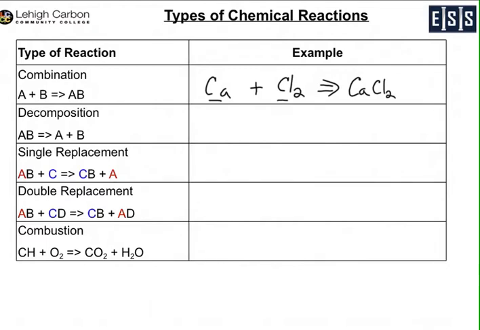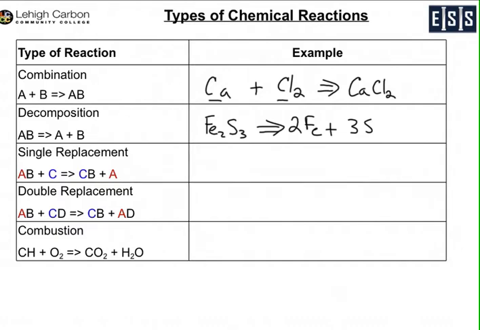The second type of reaction is just essentially the opposite. Now you're going to start with a molecule and you will decompose it into its constituent parts. So as an example, let's take ferric sulfide, so it'll be Fe2S3, and we're going to decompose that into iron and sulfur. In this case, you'll form 2 irons and 3 sulfur. So that's a decomposition reaction.